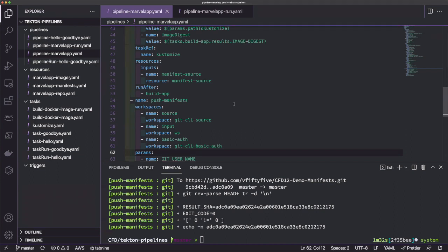In this particular pipeline, I'm writing my customized manifest to a particular repo, and I need to share data between 2 different tasks into that repo. The way you have to do it with Tekton is by using a PVC. But the problem is you cannot have more than 1 PVC because of the way they work.